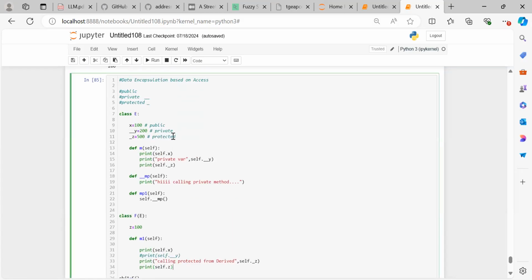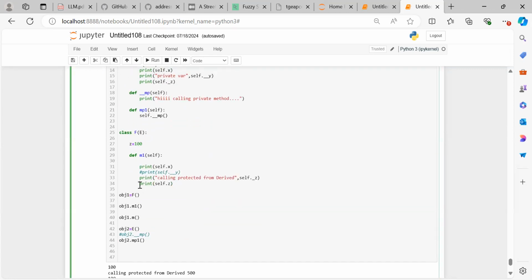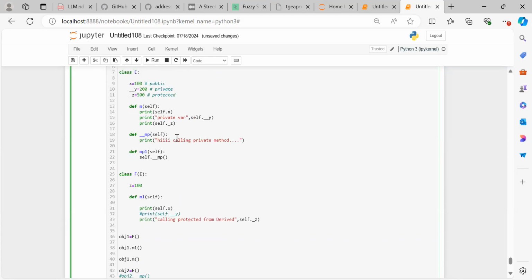But looking at the underscore and the protected behavior, we have to be a little vigilant about accessing them. Generally, we should not change the values, because the indication is that it is protected. Theoretically, there is no practical restriction on the protected one, but it is an indication that we should be vigilant and should not be changing the values.